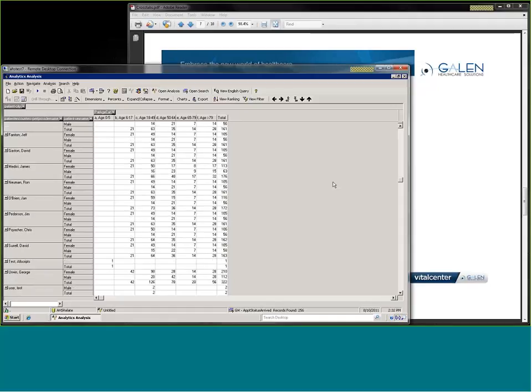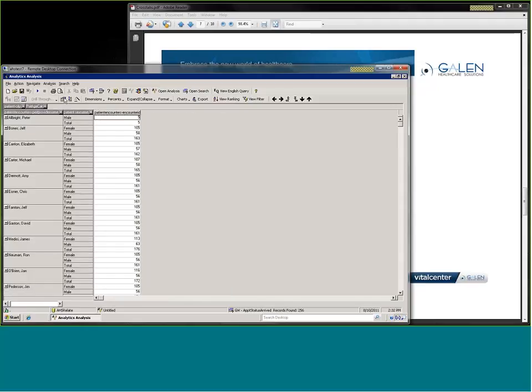So again, we've just set this up in a slightly different visual style, but we're going to take a look at the same data, and you can think about this as you move across in age. We expect the bulk of our patients to be in the 18 to 49 category, and then it sort of peters out as you get out into the upper age groups. So we can drag this back up.